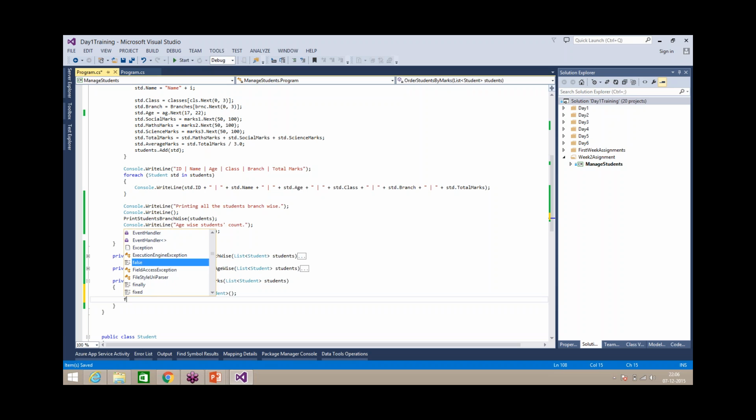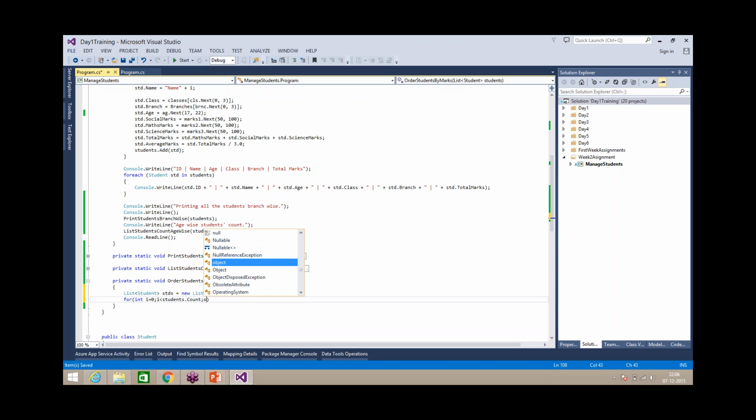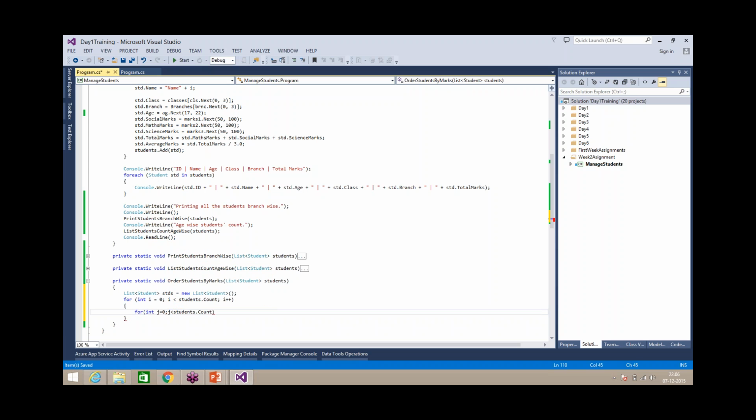So I will take two loops for each student, or else we can take simple for loop. int i = 0; i < students.Count; i++. Same way I will take for int j = 0; j < students.Count; j++.